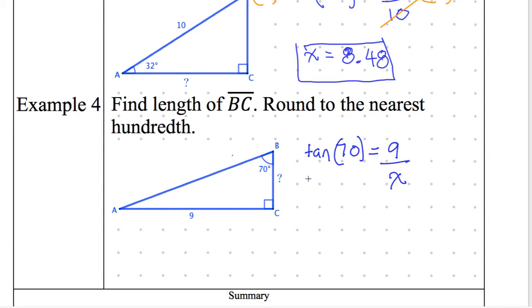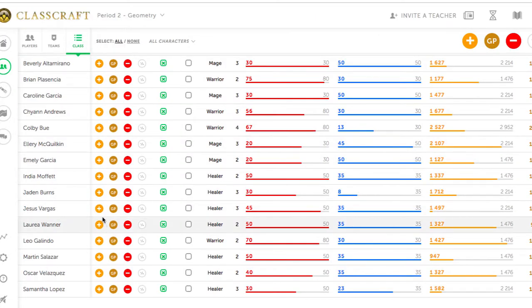All right, what is my next step? X is on the bottom. Uh-oh, I'm going to have to use a trick because I need x on the top. What is my next step? Oh, there's some hands. Martine. Yeah, you can make this over 1, switch the diagonals. So read the new problem to me, Martine. 9 over tangent of 70. There it is. And then the 1 just kind of goes away. So x is equal to this. Thank you, Martine.